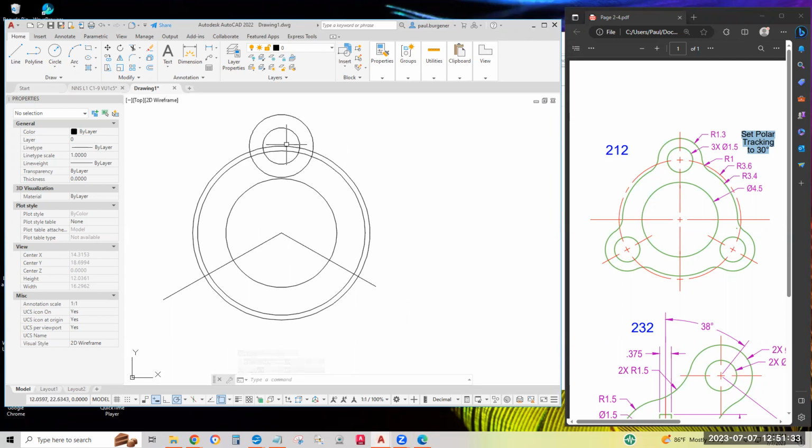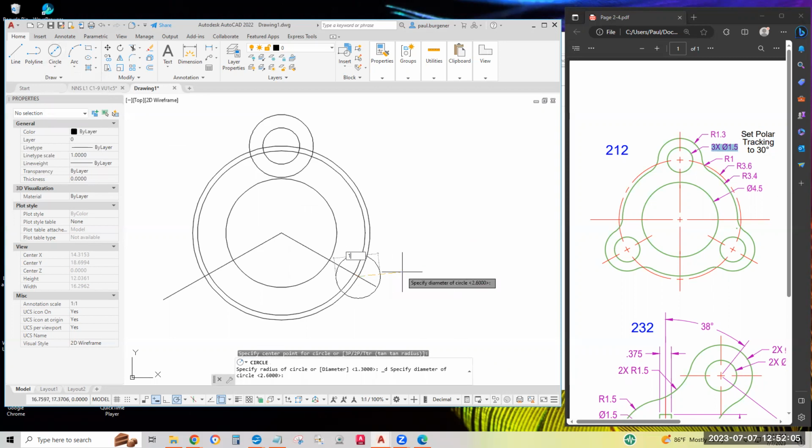Before we draw the circles at each end here, well, let's go ahead. Next week we'll learn copy. We could copy these two circles to those 2 points we just chalk marked, so to speak, but we haven't learned the copy command yet. Let's say both have a diameter of 1.5 again. Drop down, pick center diameter, snap at that intersection point, and type 1.5.